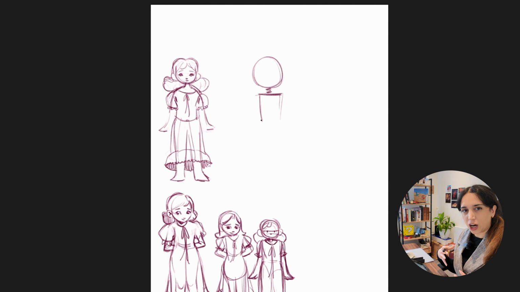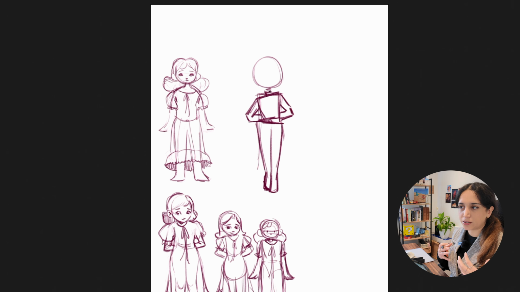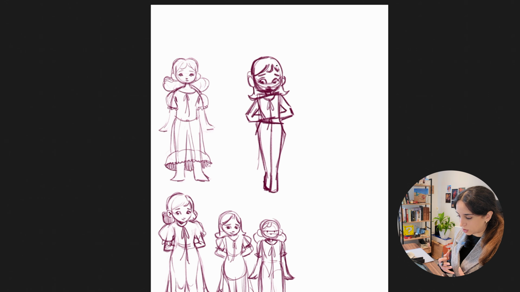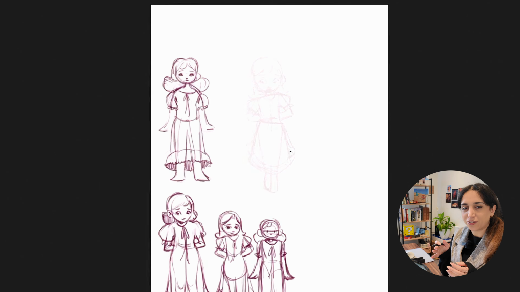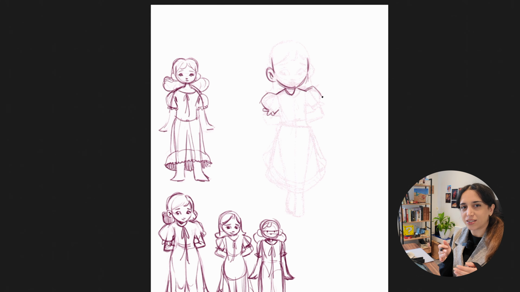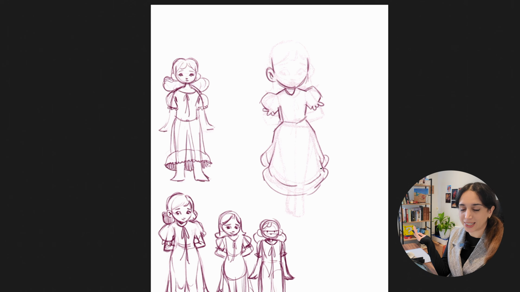As you can see, I'm trying a lot, and I also wanted her to look shy, cute, soft, and innocent. It's really tricky to capture that. Some of the sketches were okay, but some were not close at all. But this part is really fun, because you chase your character until you find it.